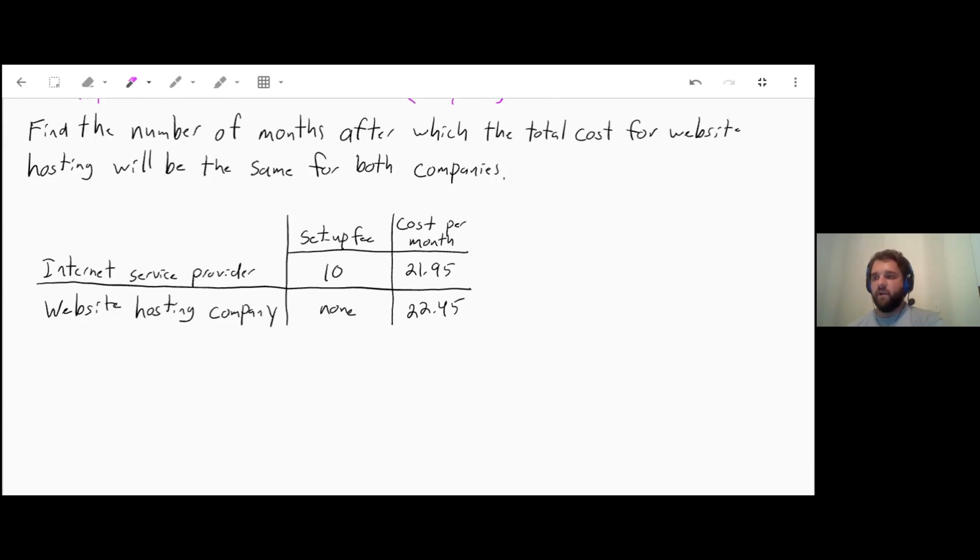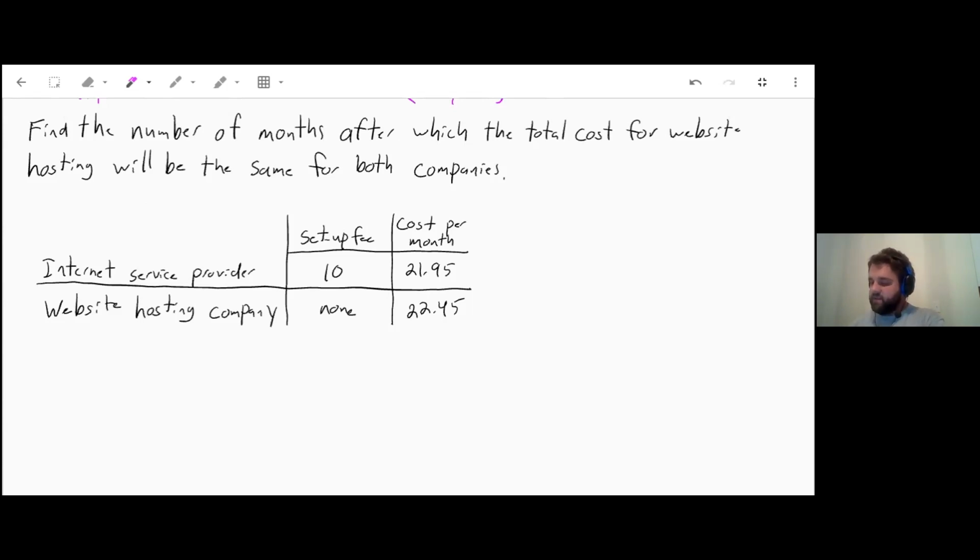When I first moved to town, I was trying to decide, do I go with Midco or do I go with CenturyLink? And I was trying to do the same math with them. I ended up going with CenturyLink because they did not charge me a setup fee, and they actually cost me the same, actually less per month than Midco was going to cost me. So it ended up actually being a really helpful math problem. This is one straight out of the book with not as great numbers, because you actually need to solve some problems where one might not be as obviously more affordable than the other.